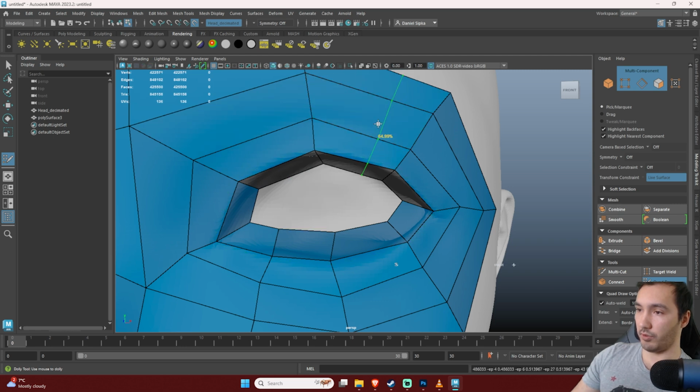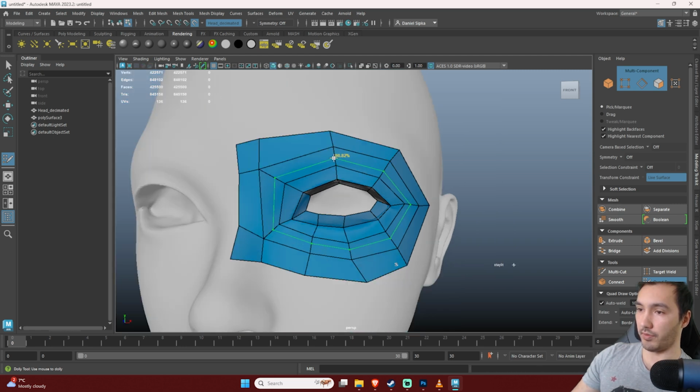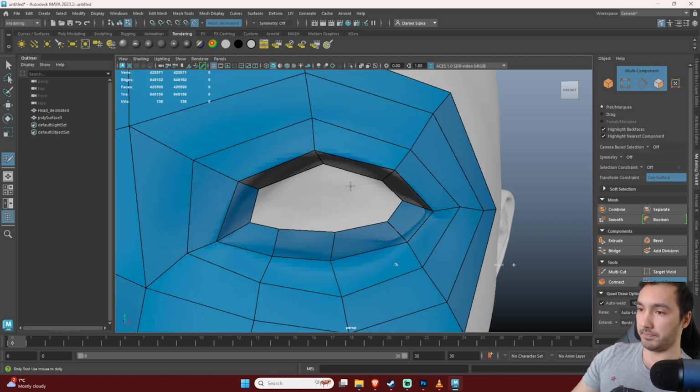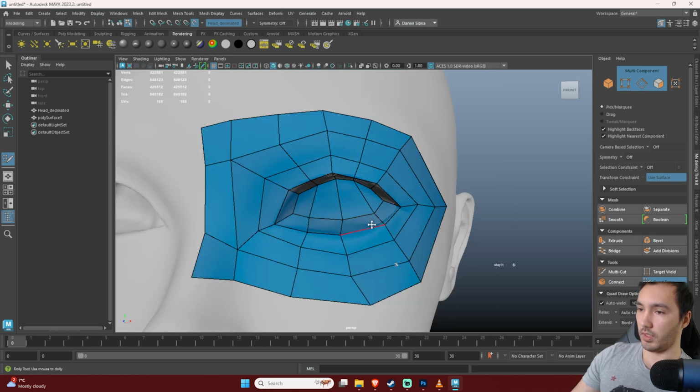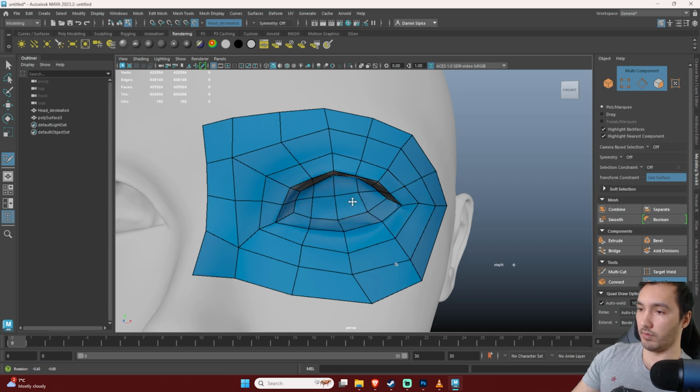See, the way you do this, press Control, by the way. Sorry, I forgot to tell. So in case you don't know, you press Control and you can see the flow of your topology. Okay? I think I'm gonna add one here. And add one here as well. Try to do it every time, like around 50%. I think this should work, and I'm gonna add one here in the middle too. So just gonna break this up. It's gonna be nice. And if you press Shift, you can smooth this out.